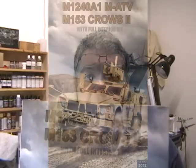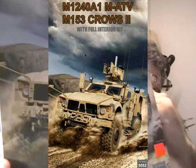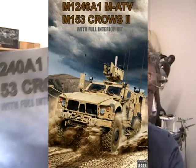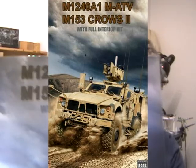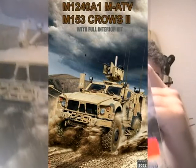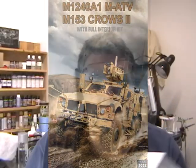And for this episode, I'm going to be showing an in-the-box review of the Ryefield M-ATV, and this is their new edition in 35th scale. They did have one before, and it had the CROWS unit on top. This has the CROWS II, which is the fully automated gun on top. So we'll go through this kit sprue by sprue and show you what it's got and what it's not.